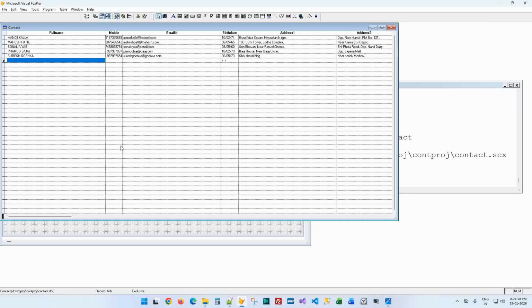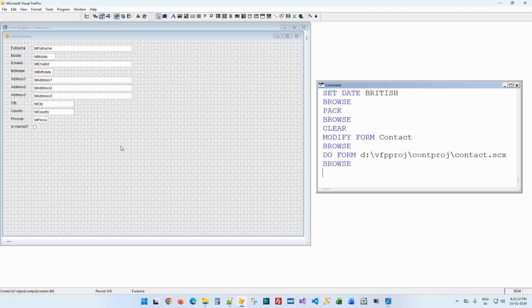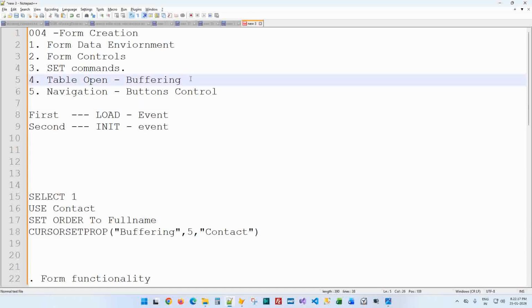By using table update, this record will be saved. Otherwise it won't get saved in the actual database, the actual table. I think you understand this. The buffering of this table is open, it's set.